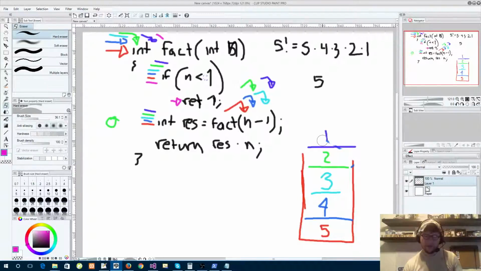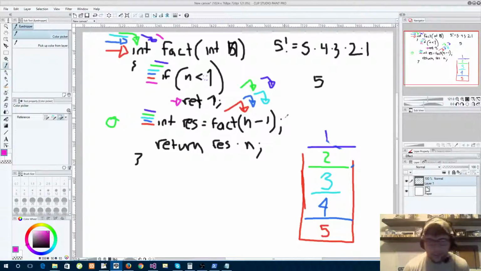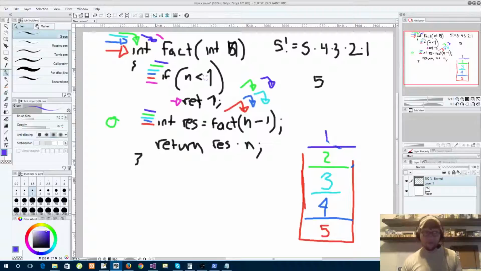So now we are going back in reverse order, pretty much. So now we're at n is 1. Let's get the eyedropper and get that. So now we're at 1.